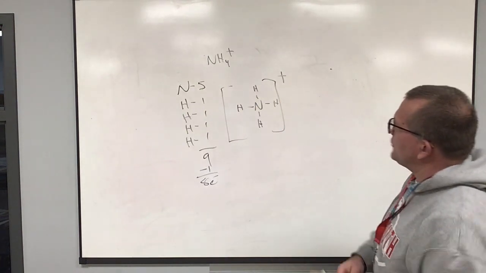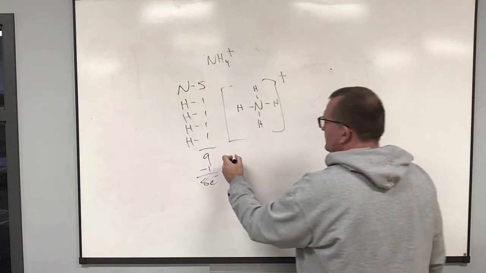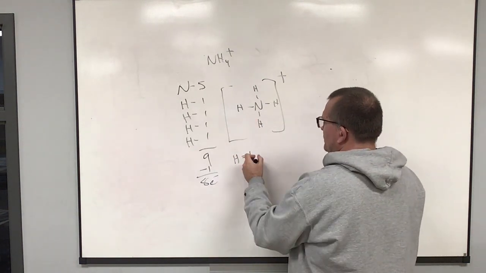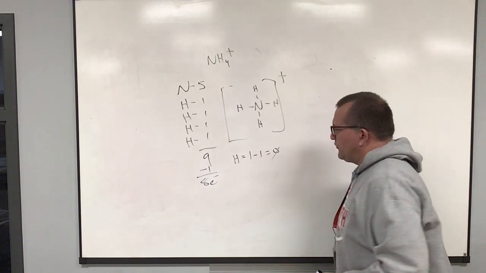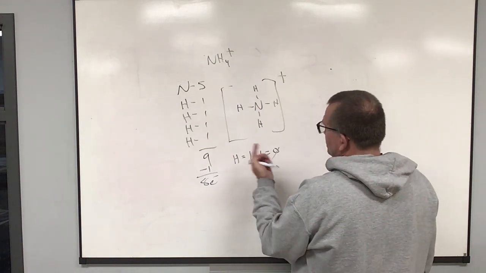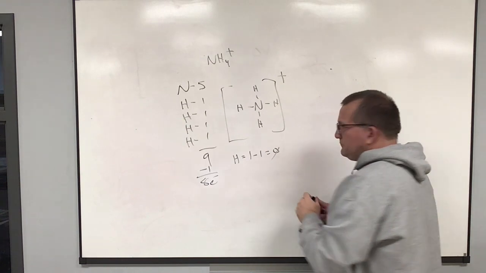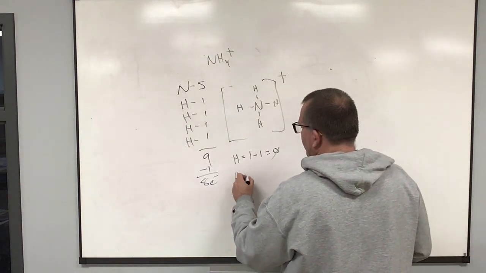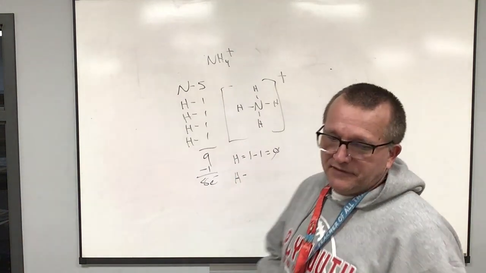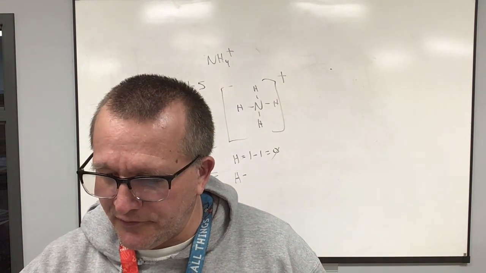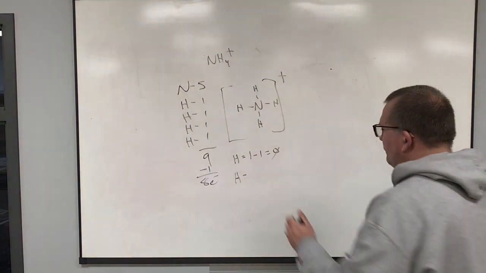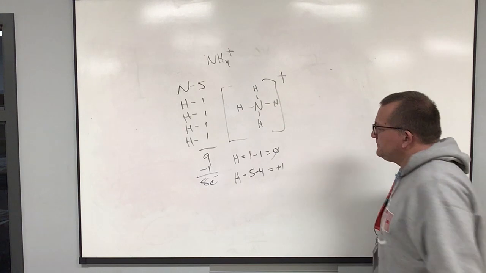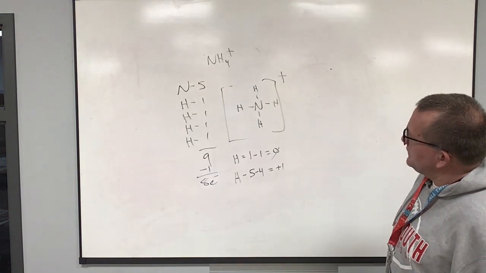Now let's find formal charge. So each hydrogen, right, has 1 valence electron and 1 formal electron, so net formal charge is 0. Nitrogen has 5 valence electrons, and it has formal electrons of 4. So I go 5 minus 4, which equals 1. Again, my 1 matches my charge.